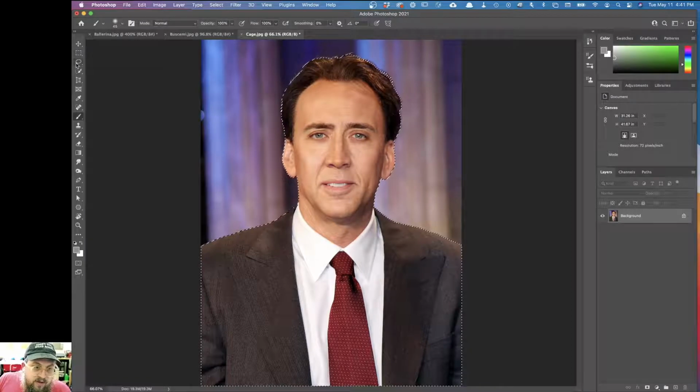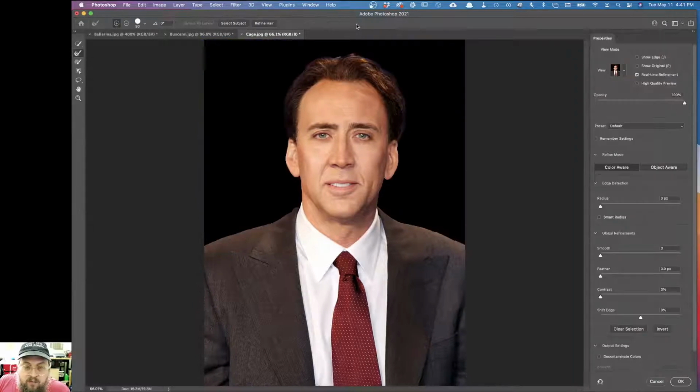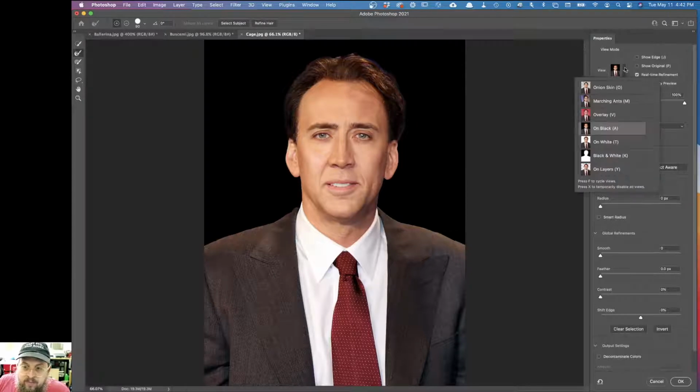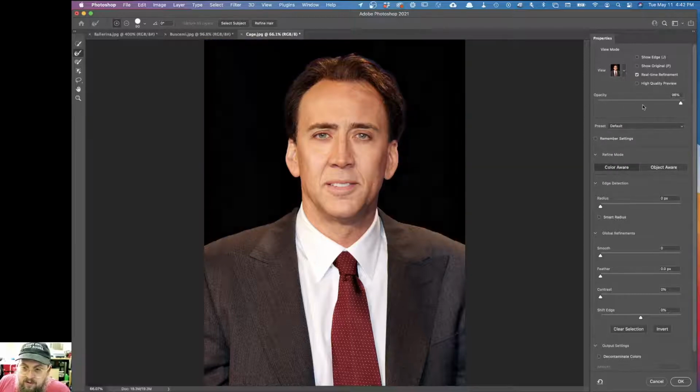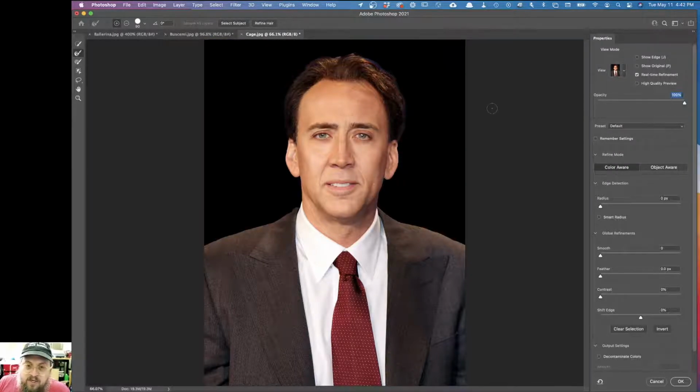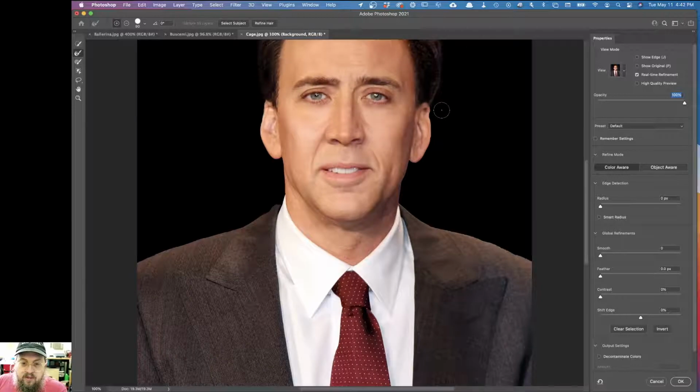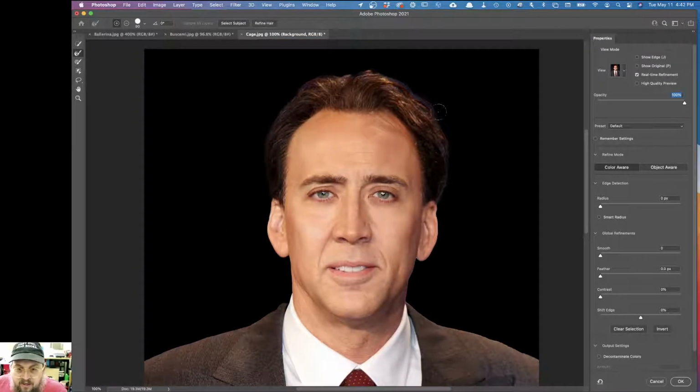So I'm going to grab any one of my selection tools to get select and mask to show up at the top. I'm going to go into select and mask. And because this ballerina image was on a black background, I'm going to make sure that my view here is set for on black. And I'll turn the opacity all the way up so I can really see it on black. Before I do really anything else, I need to take a close look at the hair and see what's going on there. Most of it looks like color cast, so before I even tweak anything else, I might just click decontaminate colors and see what I get.